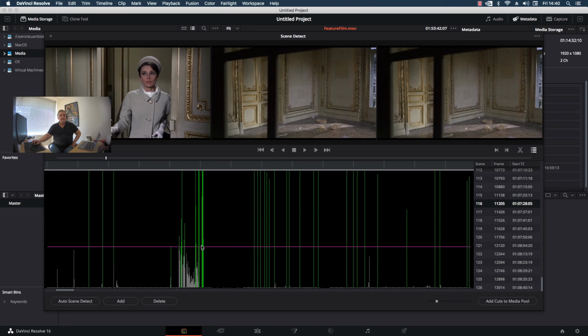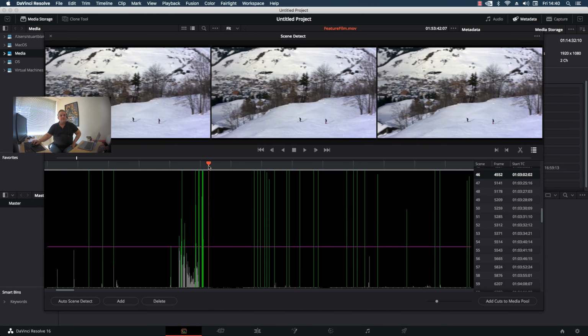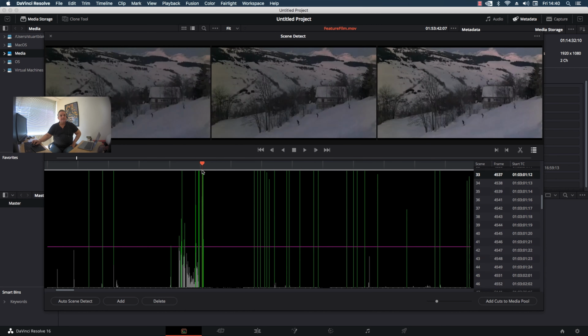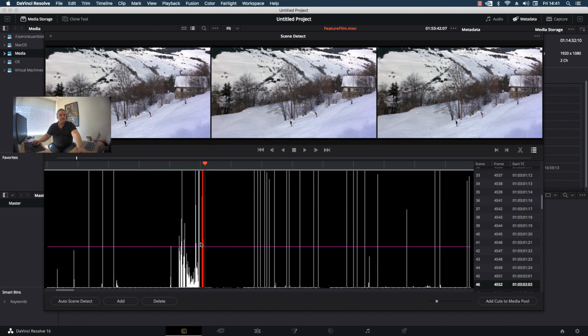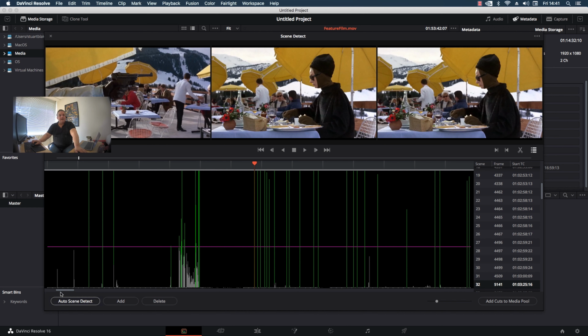If you see something like here, where all the frames are together, this is probably a fade in. And as you can see, that's true. If I want to remove that from the scene cut detection, I click and move the position to the right area, then hold down the shift key and click to the left of it. That information is highlighted in red, and then I can delete that. Usually I will go through the entire list and ascertain whether the scene cuts are being done correctly or not.